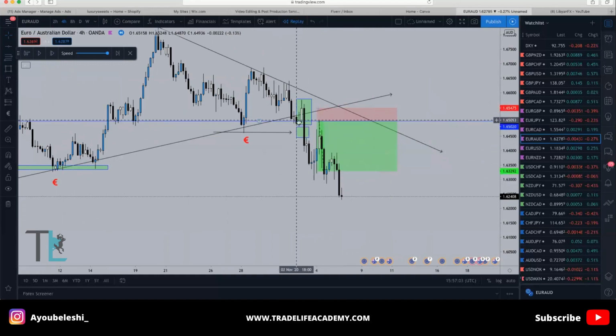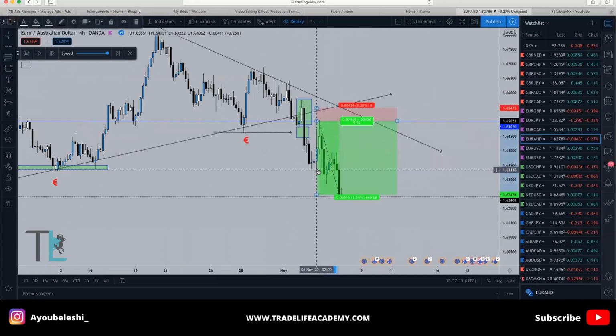Okay, went back in, sold off again. Okay, you could have probably sold off this again from the wick. Okay, came back into the wick of the institutional candle that touched the previous one, sold off again. Okay, you could probably enter 3 or 4 times on that trade. So what a beautiful setup just from these institutional candles.